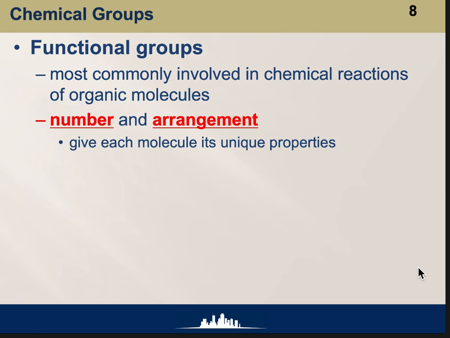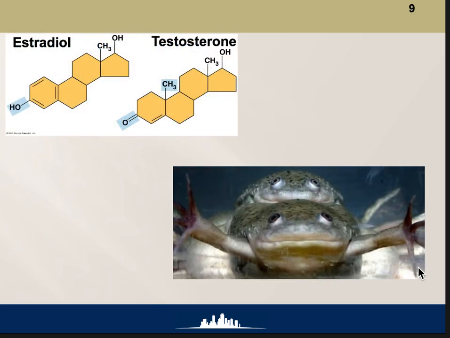So then we need to talk about functional groups, and these are going to be really important as they relate to these organic molecules, and they will depend on their number and arrangement. This is what's going to give these chemical compounds specific properties. And we saw this in the last slide, how we have different properties or different names associated with these chemicals. An example of this is estradiol versus testosterone. You can see how we have a hydroxyl coming off this carbon molecule, not labeled with a C, but we know it's a carbon compound, versus this double bond to O right here. And we can see there's also a methane with testosterone.